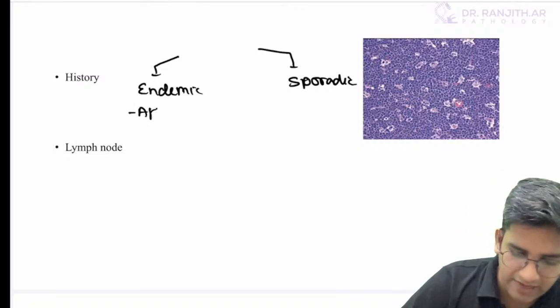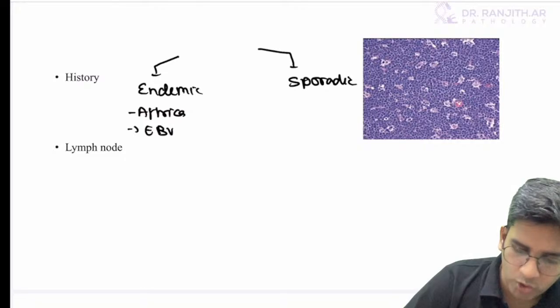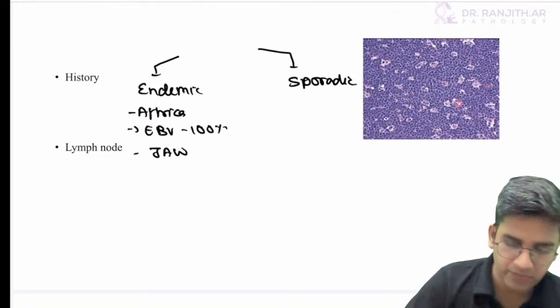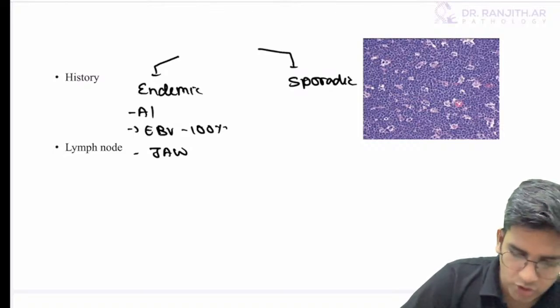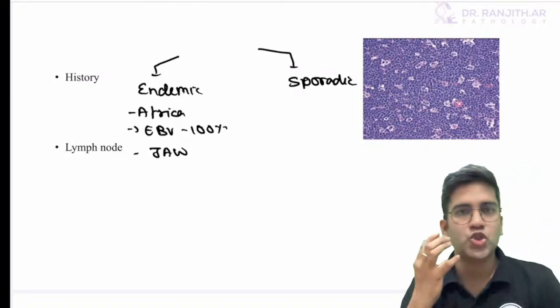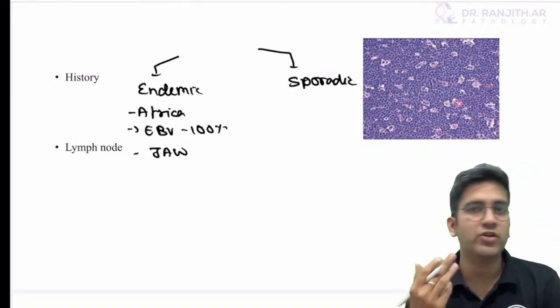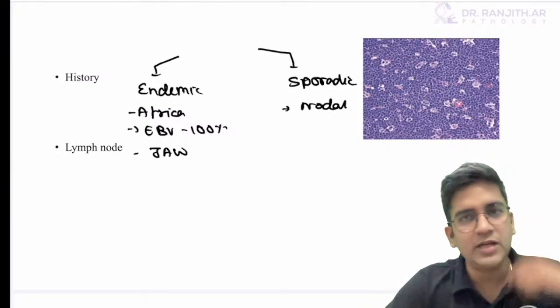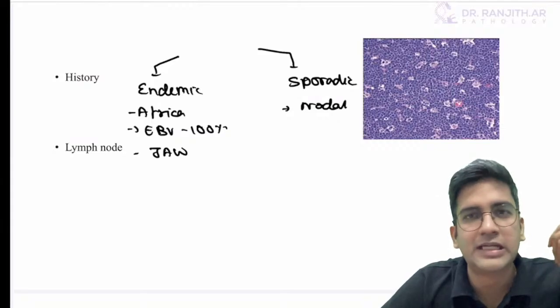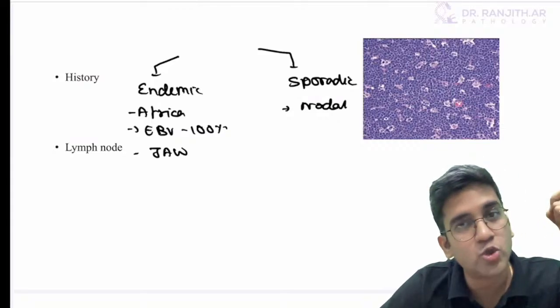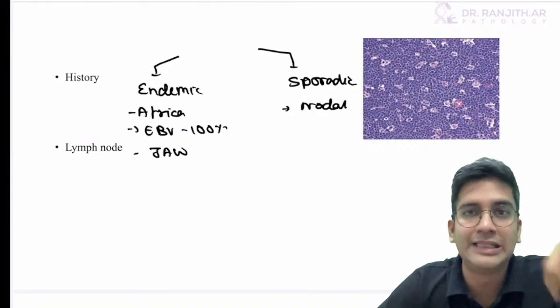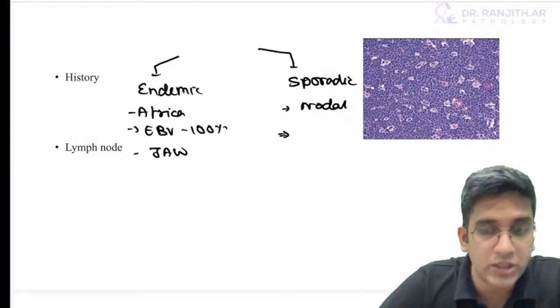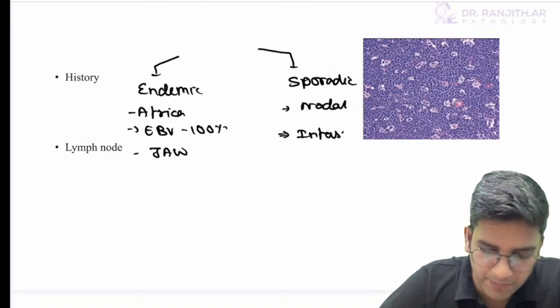Endemic, obviously seen in the African continent. It's very, very common and it's almost always due to EBV. And that's where you classically see them in the jaw. Jaw swelling, destroying the jaw, classical finding for a Burkitt's lymphoma. Sporadic, it can be nodal. When it's nodal, it will be a child presenting with lymphadenopathy, or it could be intra-abdominal lymph nodes as well. Burkitt's also can present in extranodal sites like the intestine, but Burkitt's don't present with a polyp, they present with intussusception.